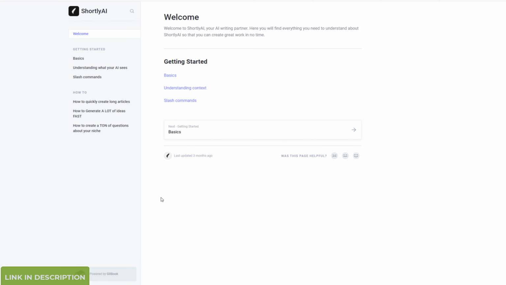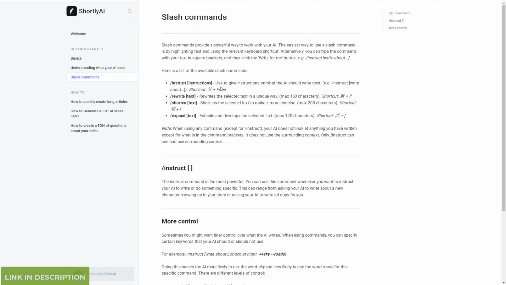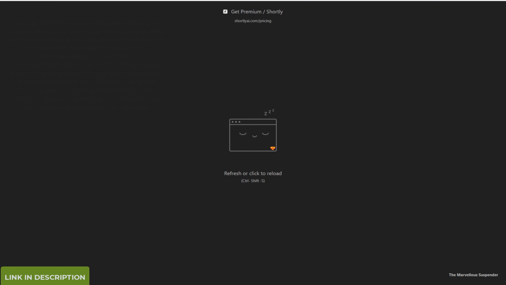Now, Shortly is one of the more reasonably priced. It used to be the cheapest, but it's now also not the most expensive. But for me, Shortly is all about the slash commands and how you can use them to quickly write your content. If you're using it regularly or learn them off by heart, it will be easy for you, and you can quickly learn how to use that to manipulate the text and the context. So you'll pick up the basics very quickly. The Shortly interface is very clean, easy to use.